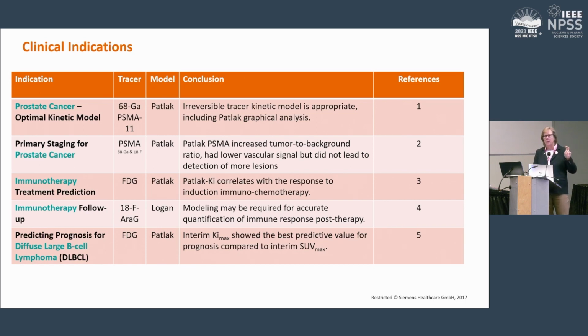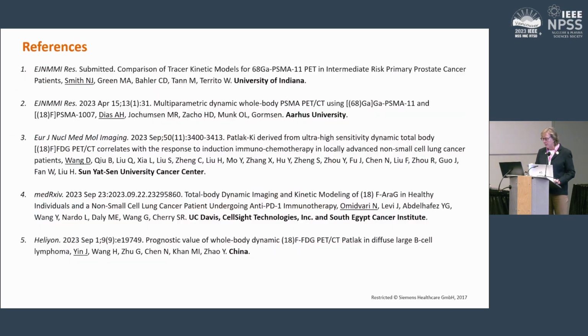The issue with immunotherapy is that when you're a patient, you're treated, your whole body's inflamed. Typically, you have to wait 3 months to let that die down. Then you can have your follow-up PET CT. The hope here is that maybe kinetic modeling can shorten that time so that they can either adjust the treatment or stop the treatment if it's not working, since it is expensive treatment. And then there's been some work in diffuse large B-cell lymphoma. And these are the references here, the different groups working on it.